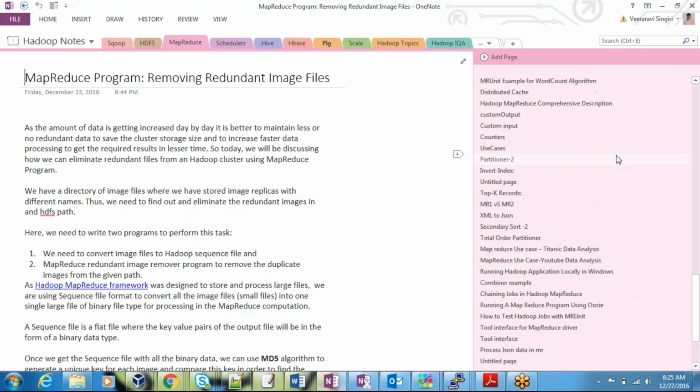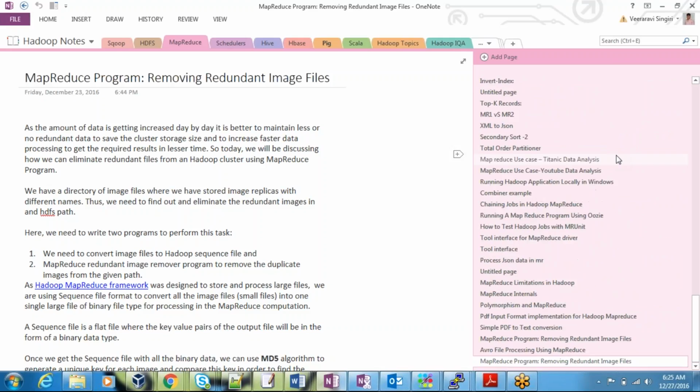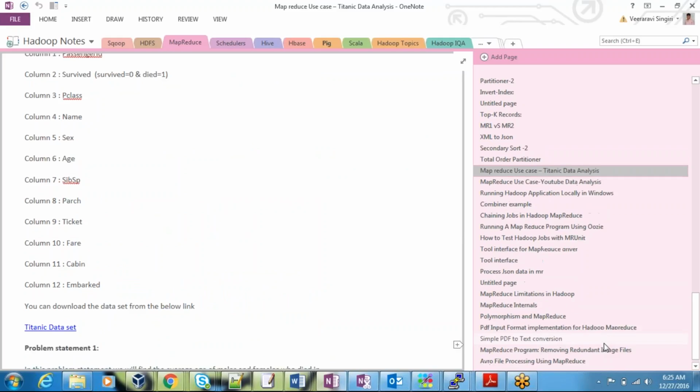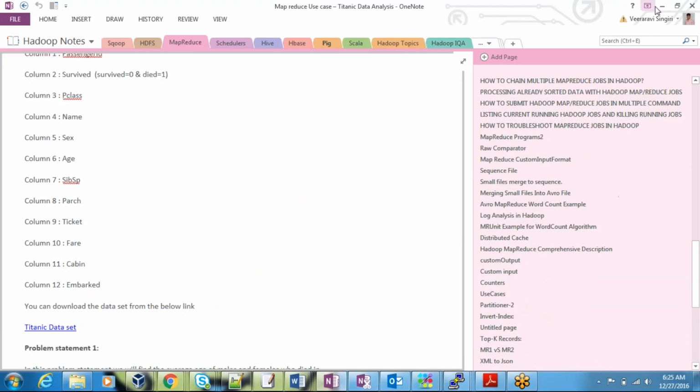Distributed cache we need to discuss. So that's it guys, only three topics are left out, so we can complete this week.